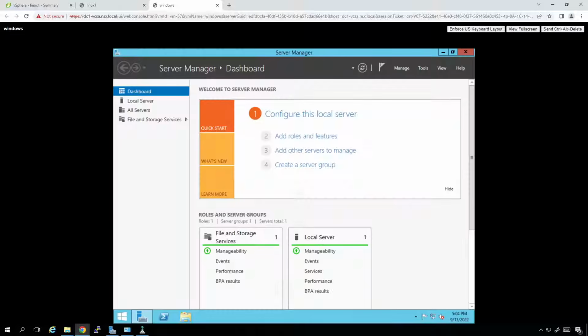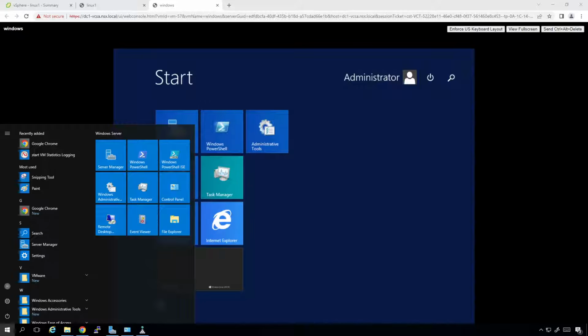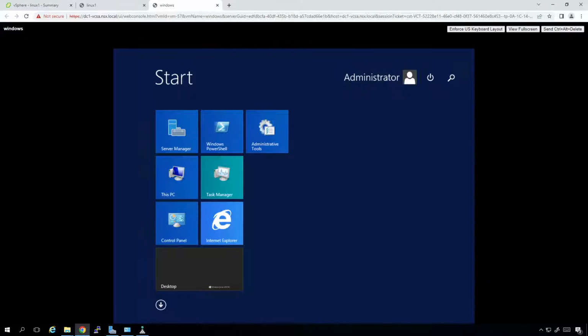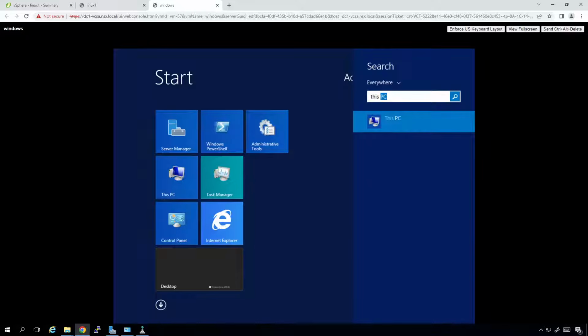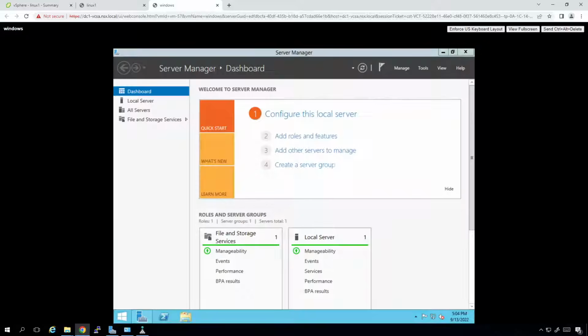So this process right here is going to be the part that's a little bit more difficult to do, because you have to do a lot of tabbing and arrowing around in order to get VMware Tools installed. So I'm going to pause until we're ready to go. Okay, now that we are logged in and everything's good to go, you'll notice that the mouse is non-existent. So what I have to do is hit the Start menu, and then type in, which is actually kind of funny, This PC, and hit the enter key.